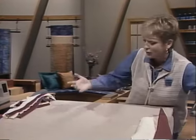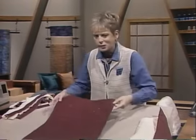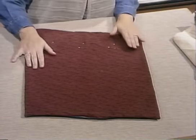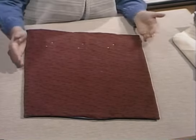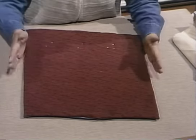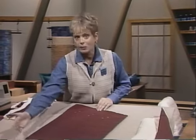So you're going to set your pillow aside, and now we're going to look at creating the blanket. We're going to be working in very small scale so that I could work with it on the table. But the pillow is much larger than actually what my sample of the blanket is. This is the blanket size. Actually, you will have two layers of fabric that will be 45 inches wide, which is the width of your fabric, and 60 inches, 45 by 60. Now, if you pre-wash flannel, it may shrink down, so you may have a 43-inch width. That's just fine. Whatever the width of your flannel is, by 60 inches.